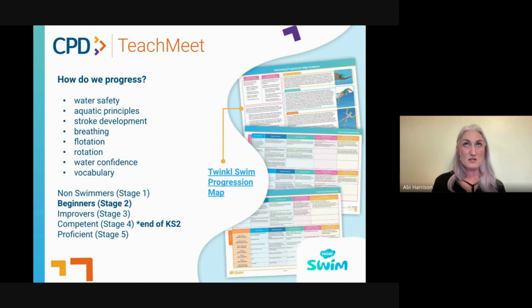When we think about progress in swimming, this is the other place where it can be a stumbling block for teachers coming in, especially if you've not taught swimming before, in that you may be faced with a group of, say, year 3 children in your swimming class, but they will have completely different levels of swimming ability. That swimming ability is so dependent on practice and exposure that they get outside of school.